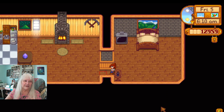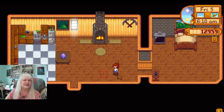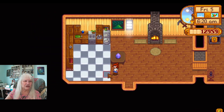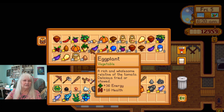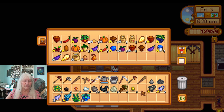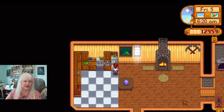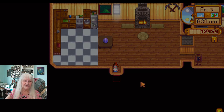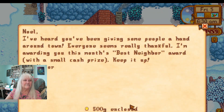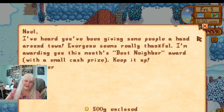Well it's a good thing we're just going to go exploring then, because look at my poor house — I have nothing in there. Where's my chairs? I have a kitchen, where are the chairs? Do I have stuff in the refrigerator? Lots of stuff in the refrigerator. I'll put a winter root in. I don't think I'm ready to put fish in there just yet. So let's go outside. Mail — I can always check the mail. The mayor sent 500 gold, oh that's good, thank you mayor.